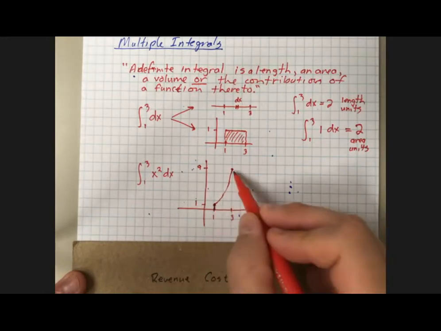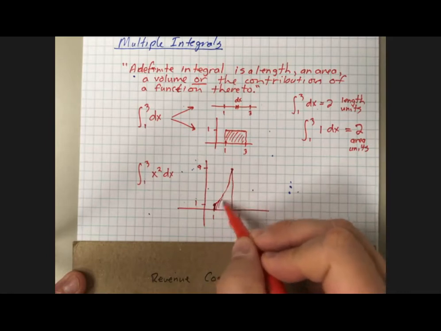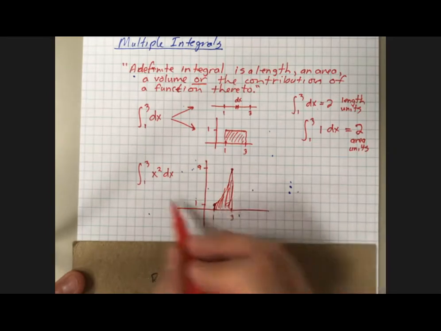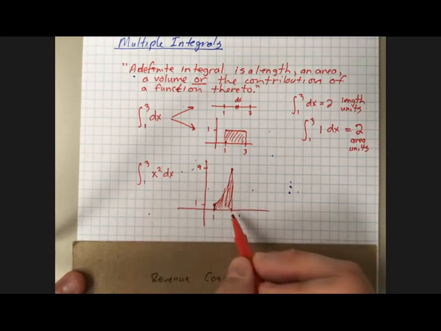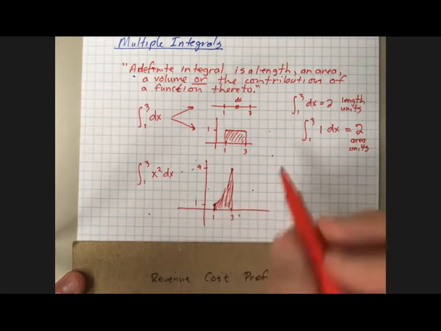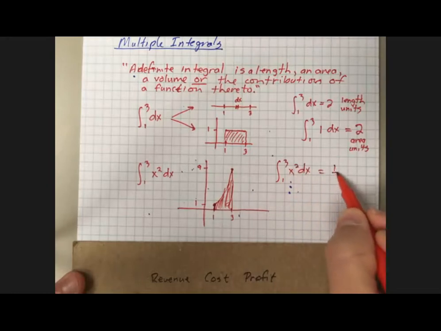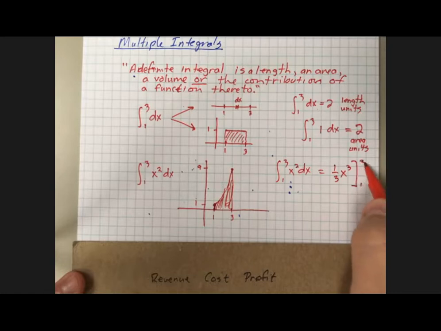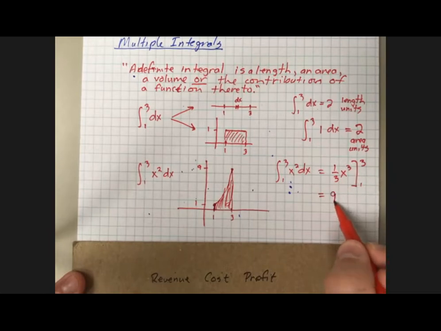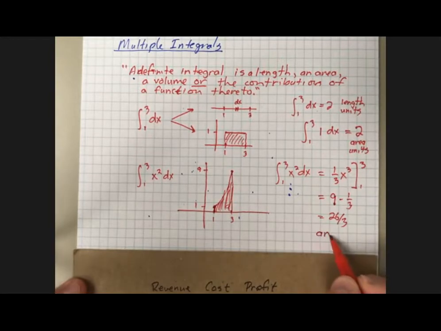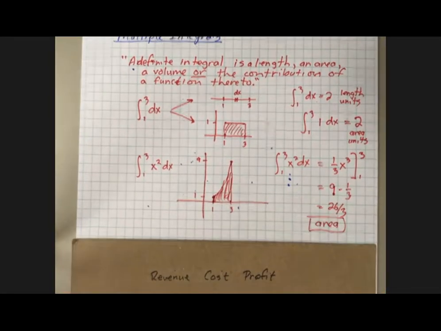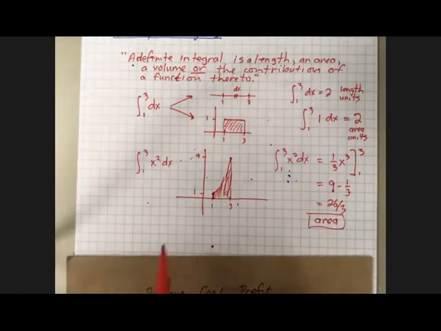And I'll do the traditional calculus thing. I will shade this and say to myself, I must be asking for the area under this curve from 1 to 3. It's not hard to work that out, because you know how to perform integrals. And the result is 27 over 3, which is 9, minus 1 over 3, which is 1/3. And so we get here 26 over 3. And you understand that to be area. Okay, very good. Congratulations. But I want to give you another interpretation.